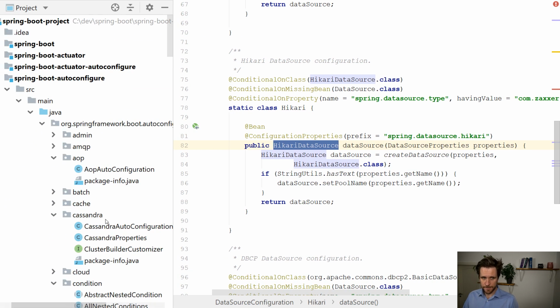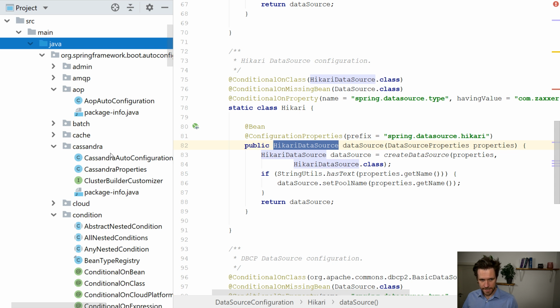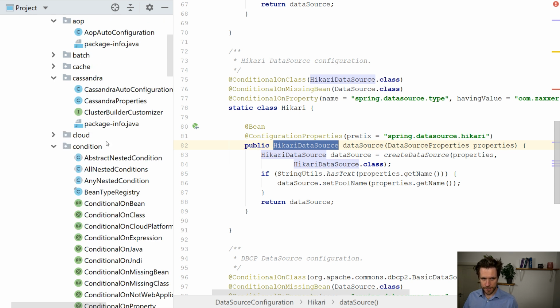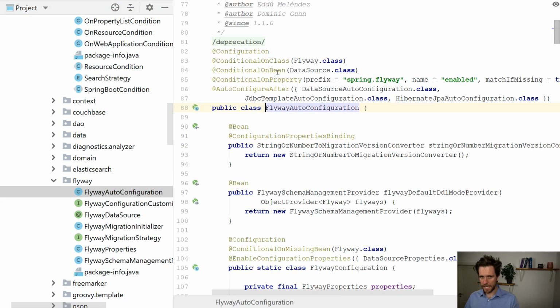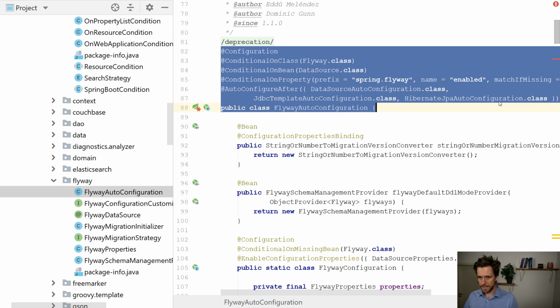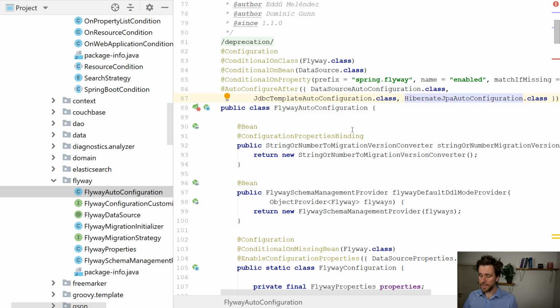So you add that library. You have the component scan and enable auto-configuration active. And then Spring Boot scans the auto-configure package in here. So it just scans through, checks every configuration, for example, for Flyway. You check all the conditions. And if the conditions are true, then you just create some Spring beans. And these Spring beans are the beans you would otherwise create yourself or have to read up the documentation, something like that. But in the end, it's just plain Spring that is being auto-configured here. Nothing too exciting.